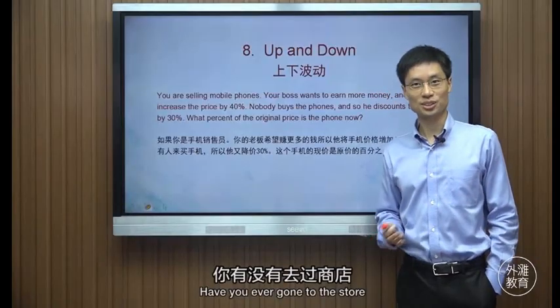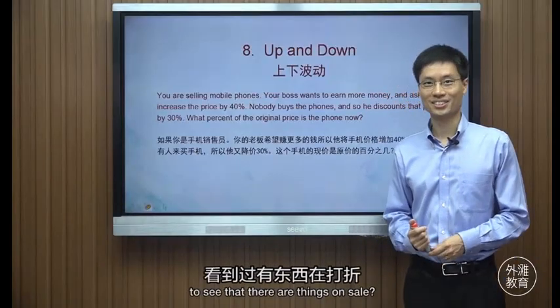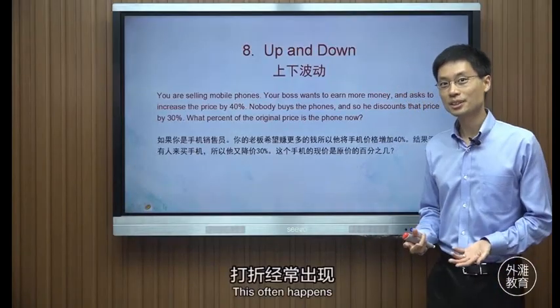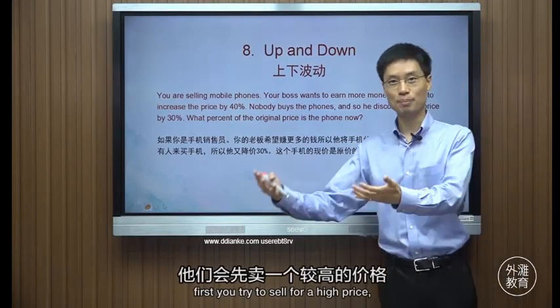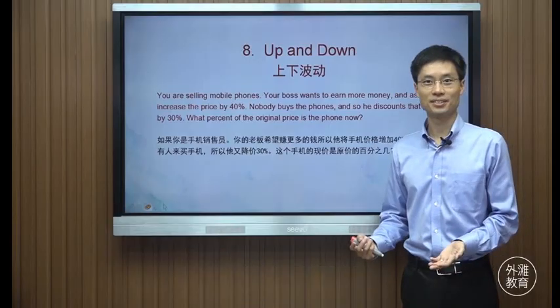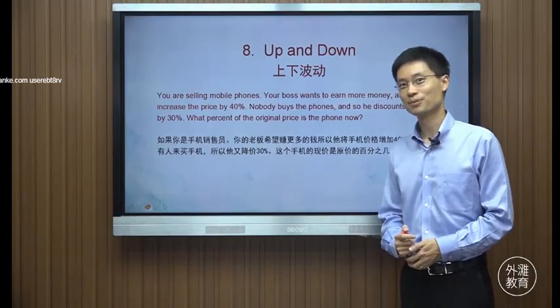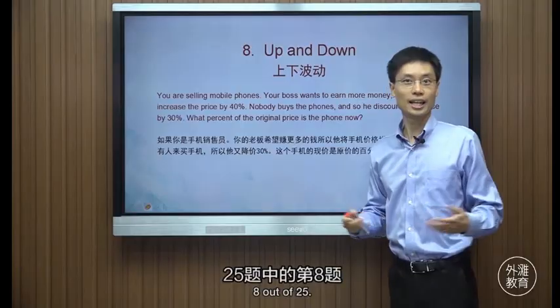Have you ever gone to the store to see that there are things on sale? This often happens because when people try to sell something, first you try to sell for a high price and you see if people will buy. And if not, you lower the price. Here's a question, 8 out of 25.